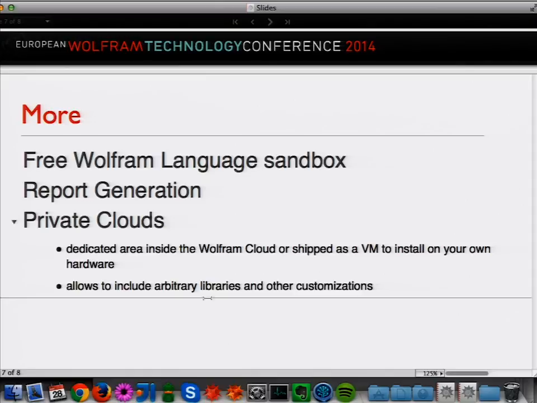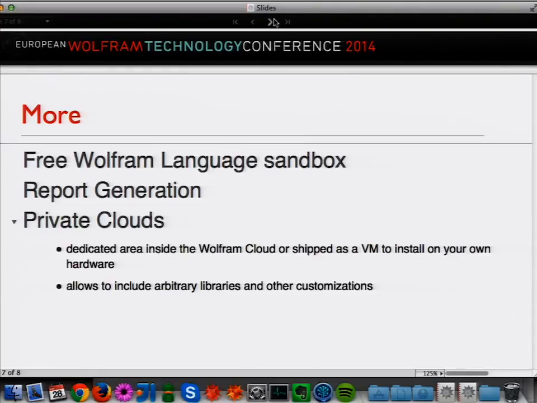And that would also allow you to include other arbitrary external libraries for your code or do other customizations that we just can't allow for security reasons in the general Wolfram Cloud. Those are still under construction, but will be available rather soon, I hope.